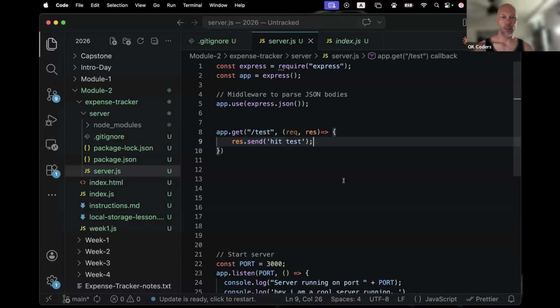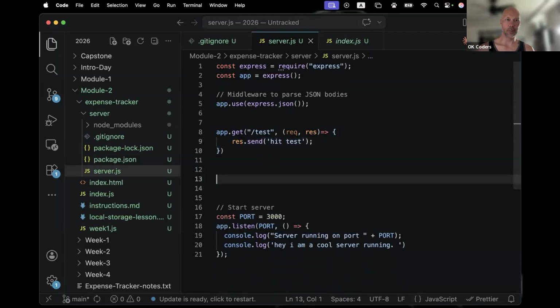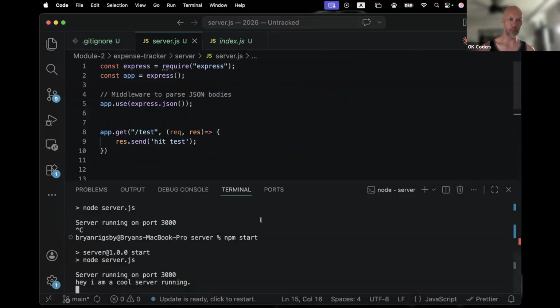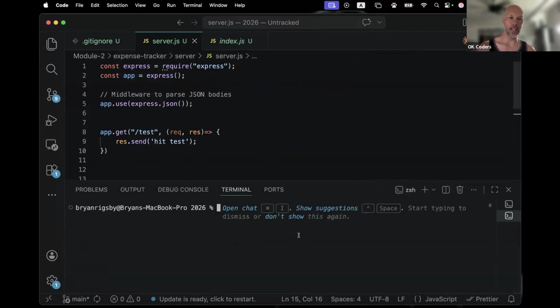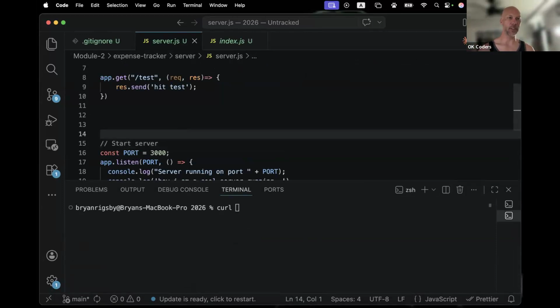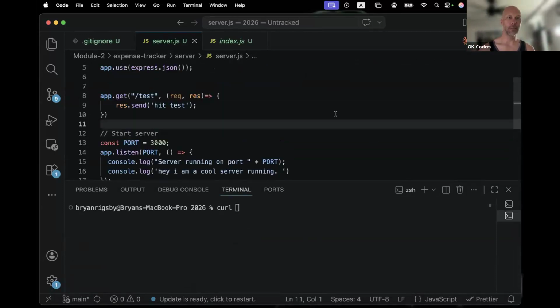All right, so now is the moment of truth. We'll see if we can actually hit it. We can do it in this terminal in here, so I'm going to open a second terminal and say curl. I'm on localhost, because it's on my own machine. I'm not going out onto the website.